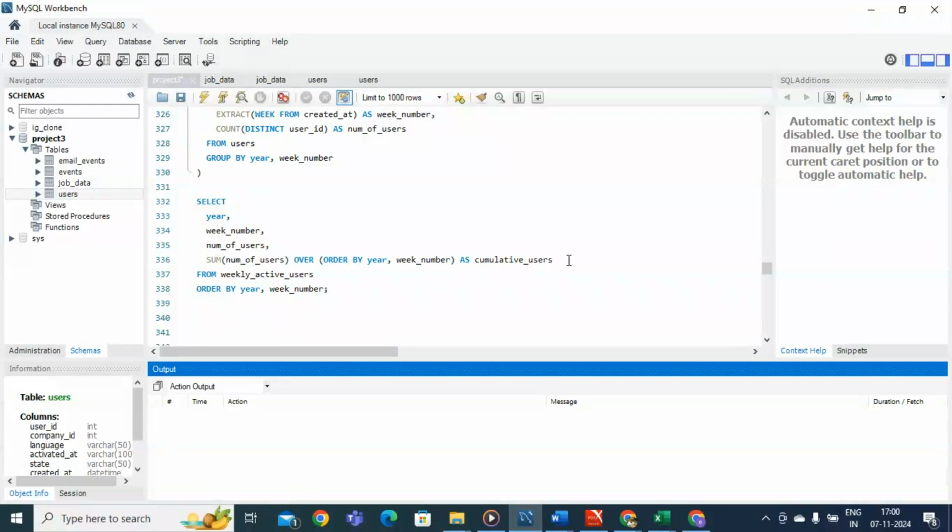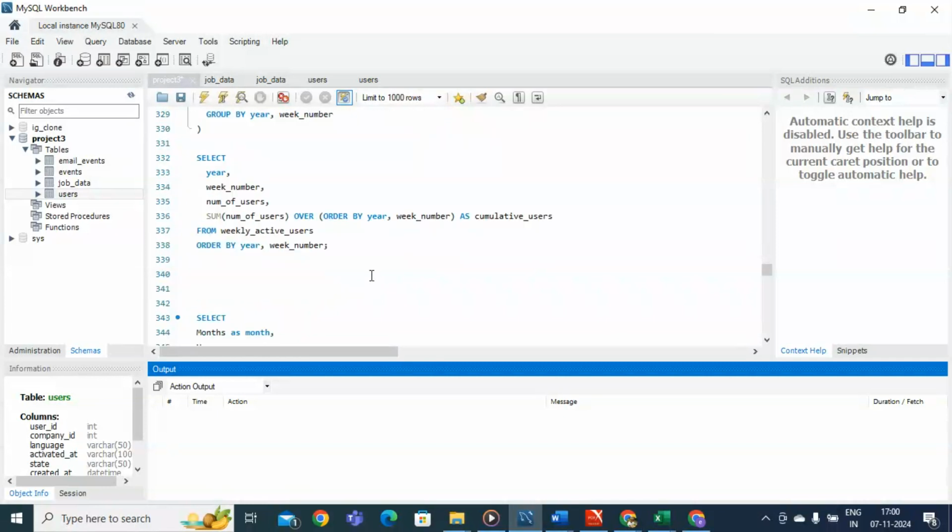This cumulative count tells us not just how many users joined in a particular week, but the total number of users on our platform up to that point. Finally, we order everything by year and week so we can see a clear timeline of growth.